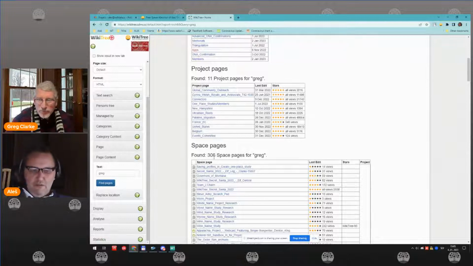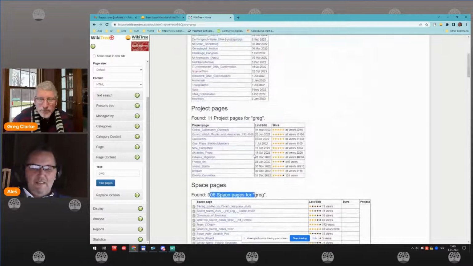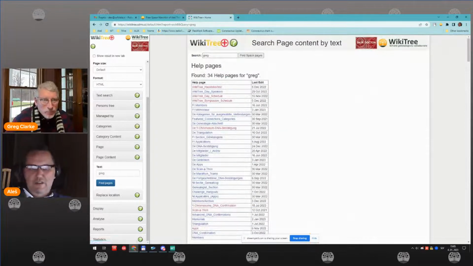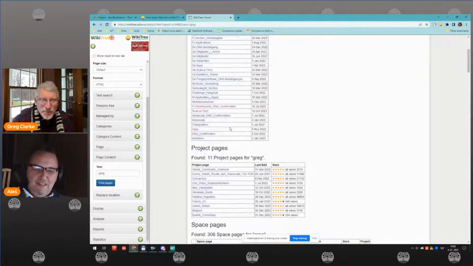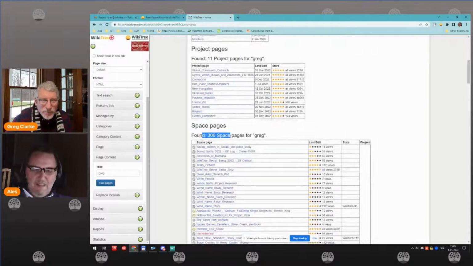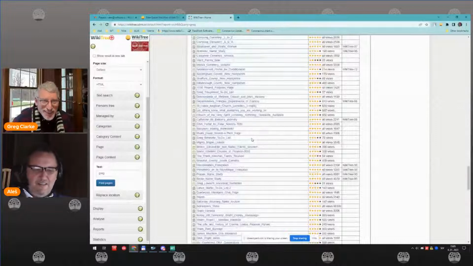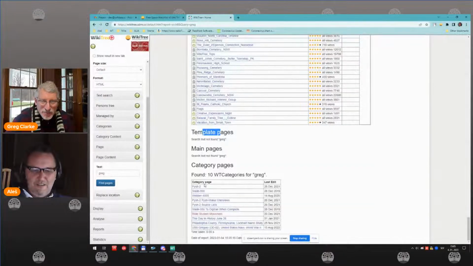So as you wrote it there, you can write the same. So here we have Greg appears on 34 help pages, on 11 project pages, 300 and something space pages, and on templates it doesn't, and also on 10 categories.